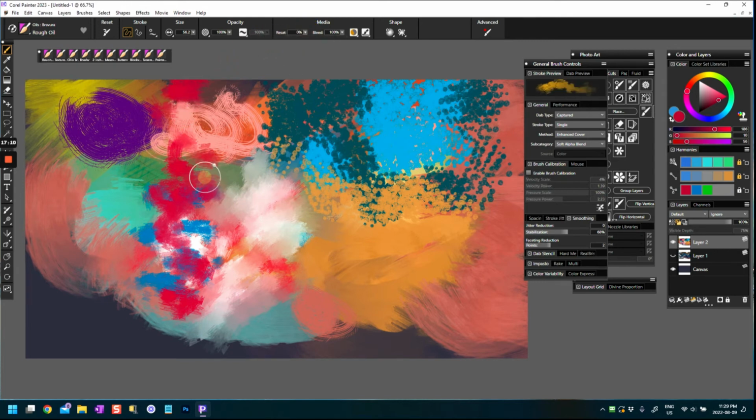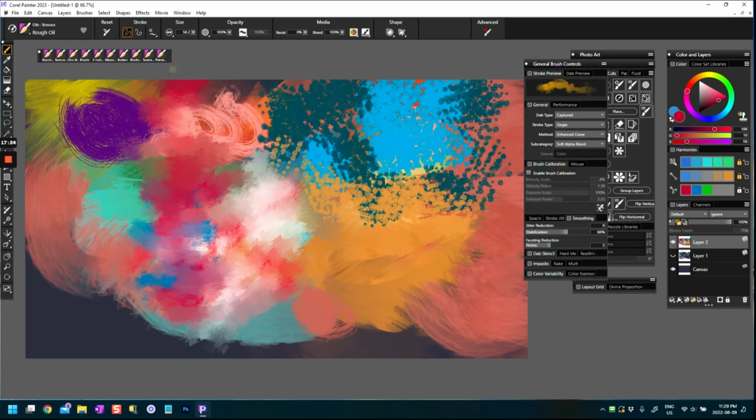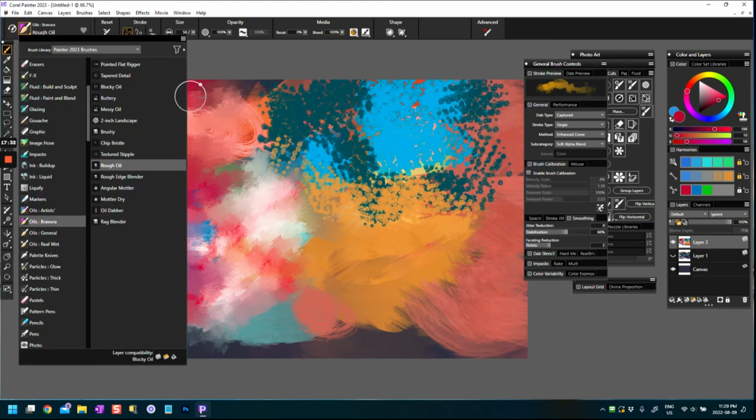This is a great way to know what these brushes do, and this is in its basic default. You can of course change any of these brushes or most of these brushes so that you have variants of these brushes. Okay, that's rough oil. That is a favorite of mine. In fact, I'm going to mark it there so I don't forget it.